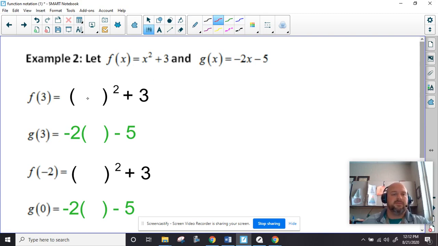All right, so f of 3. So get my calculator here. I'm actually going to plug it in as it says, in with parentheses. I'm going to square it, then I'm going to add 3. All right, I'm going to get 12. Now, for this one, because it's g, I've got them color-coded. That's just the way I roll again. So we're going to plug in 3 here. Negative 2, parenthesis 3, close it, minus 5. All right, we get negative 11.